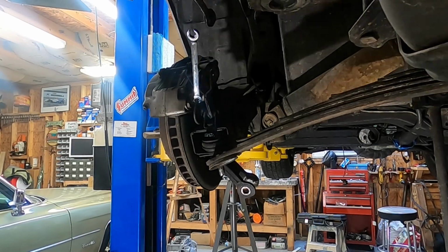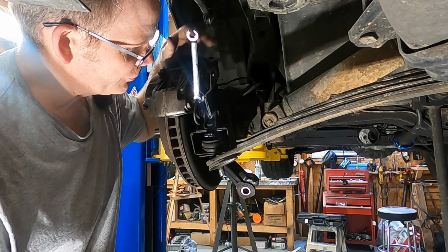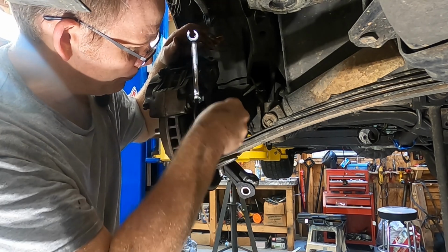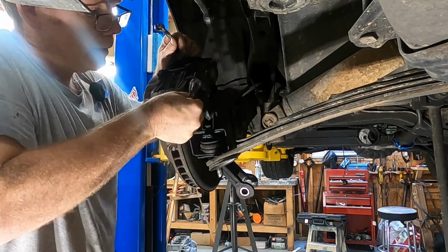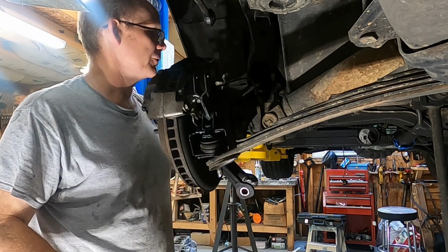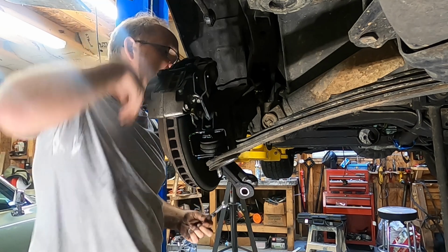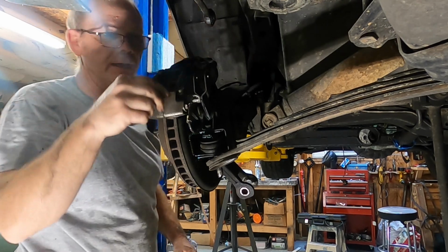All right, we're going to go ahead and remove the brake line. This perch here for the stabilizer bar, strut bar, whatever you want to call it. Gymkhana suspension. You know, stuff is in the way. So I'm going to take the brakes off and then the bolt out here, and then I can get this off. All right, so let's disconnect the brake line from the other end over here. You want to break them loose with a flare nut wrench and use a standard for the rest of the way off there. Now to keep from tearing stuff up, come on. There we go. Now we can get that out of the way.